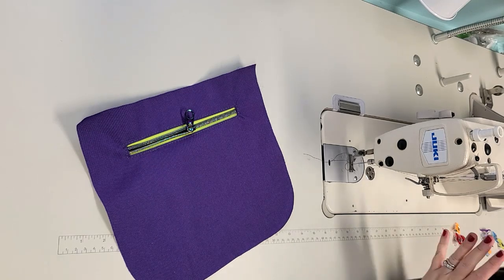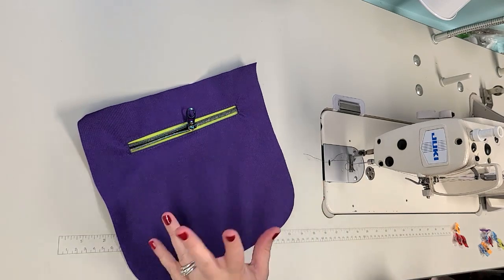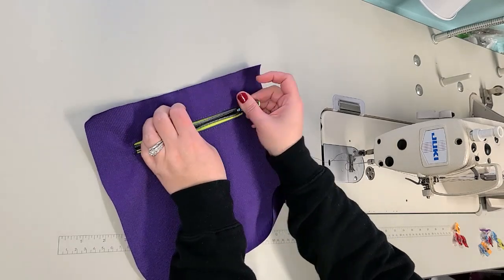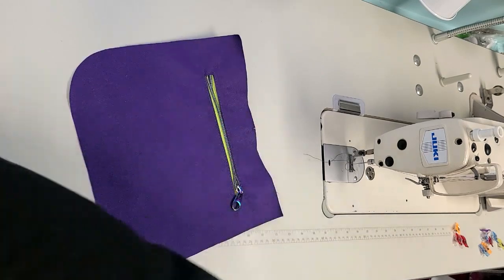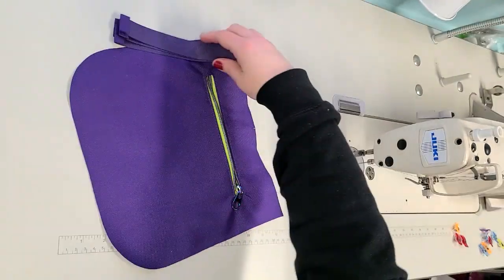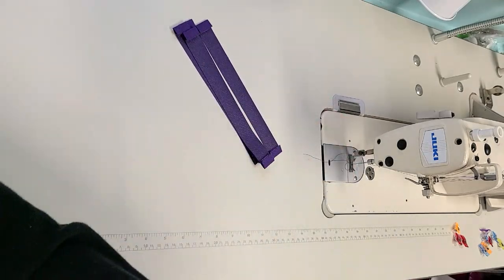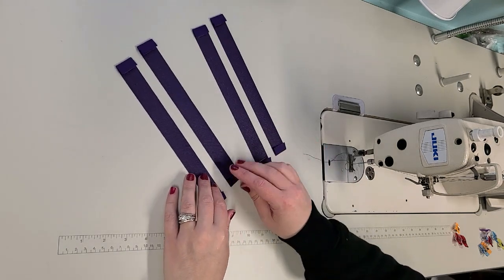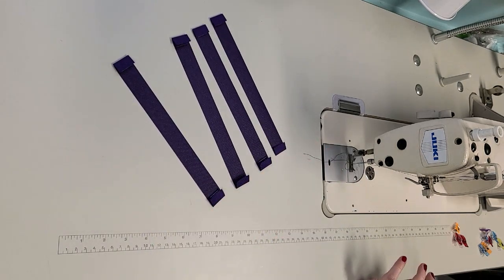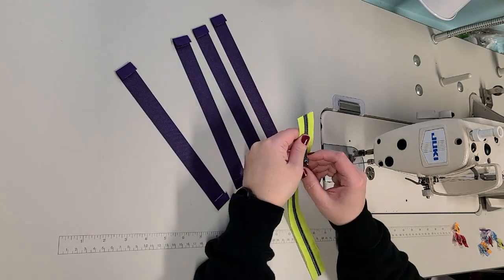So that was step 27. So now we want to attach the zipper panels to the long zipper. So I'm just opening that zipper pocket now so that I don't forget later. So I have 4 zipper panels. First you need to press 1/2 inch of each end to the wrong side. I already did that. And I have my 11 inch piece of zipper tape.